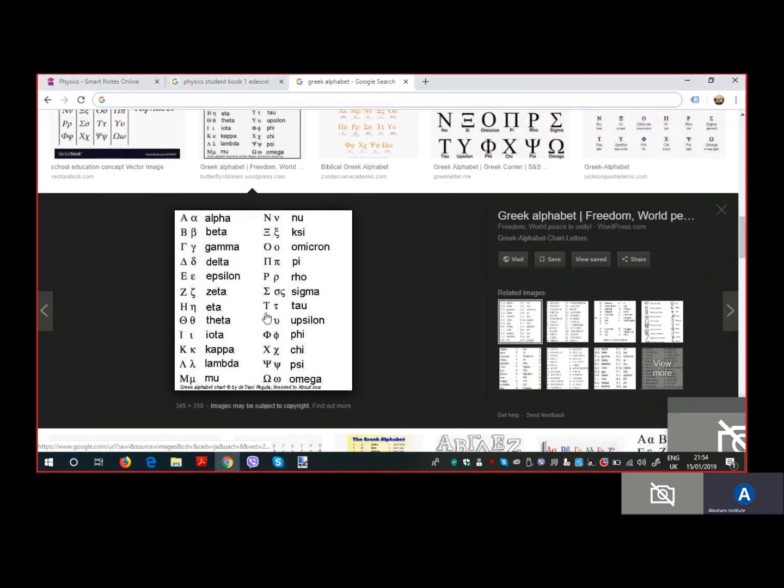So you can download it there, and you can see here there are 24 letters in the Greek alphabet. You have both capital and simple letters. In the ancient Greek alphabet, they didn't have uppercase and lowercase. They had just one of them, like alpha, beta, the lowercase or the uppercase only. So here you have upper and lower. Now you can see the first letter is alpha, second letter beta, third letter gamma, fourth letter delta, and the last letter is omega. We have capital omega, which we use as the unit of resistance that we call ohm, and we have simple omega.